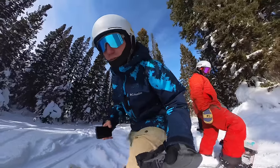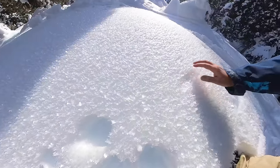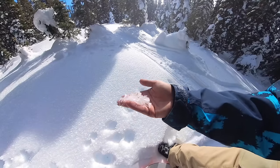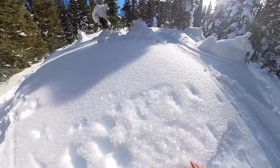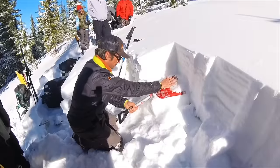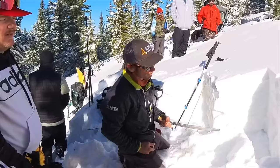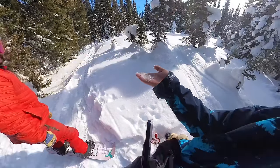Surface hoar. Oh, wow, that is surface hoar. I've actually never seen it. No, this is definitely surface hoar. If snow falls on this, it creates a horrible layer for avalanche. That's crazy. Andy, you would be freaking out, man. He did it in one, not three, dog. Yeah, well, my snow is harder. Yeah, doesn't look that scary to me. I'm freaking out, man. Avalanche stuff.